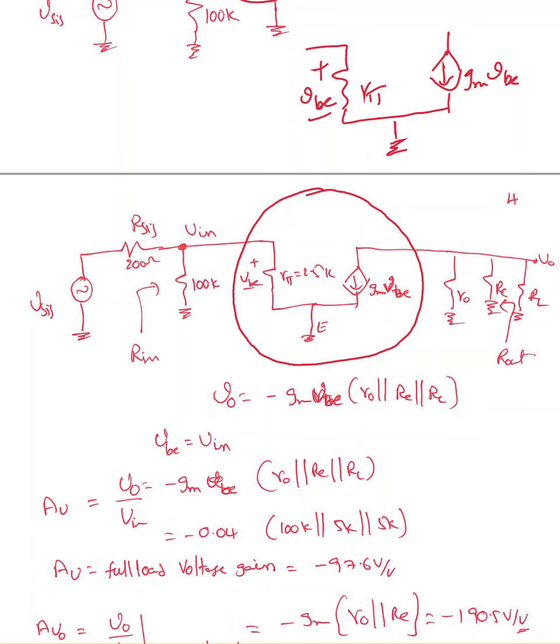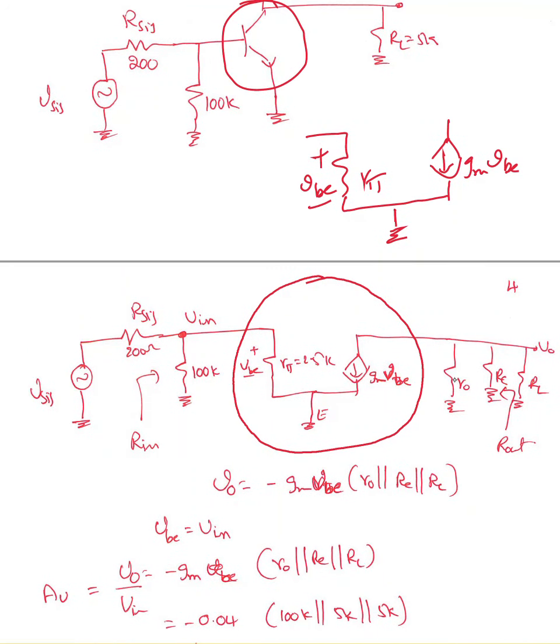Okay, now we found r naught. Output resistance is always between collector and emitter. As long as either one of them is grounded or both of them are grounded, only then will we use the r naught. That makes it simple. I mean, r naught is anyway a very big number compared to RC and RL.